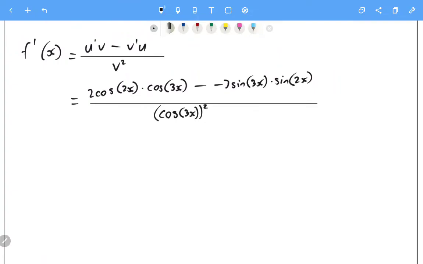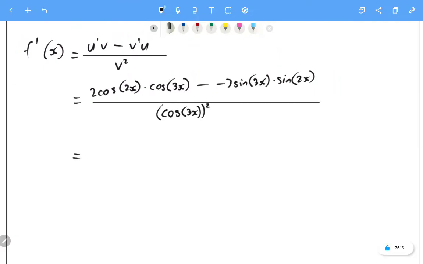Alrighty so let's simplify this a little bit. So we're going to get 2 cos of 2x cos of 3x. Now you might ask if we can combine these terms, we actually can't just because they are in fact distinct. The second part is going to be plus, minus minus becomes plus, 3 sine of 3x sine of 2x, and for similar reasons as over there we cannot combine these.